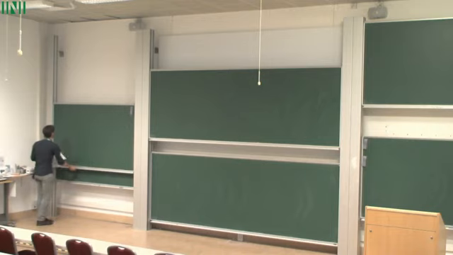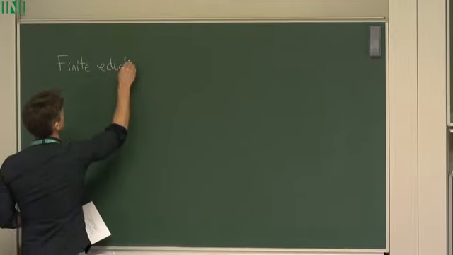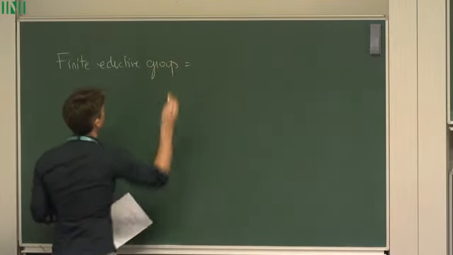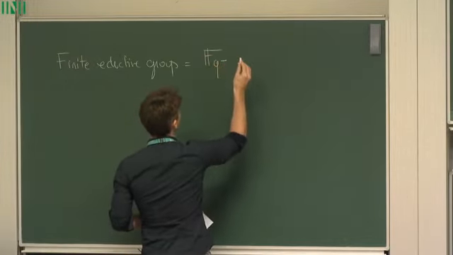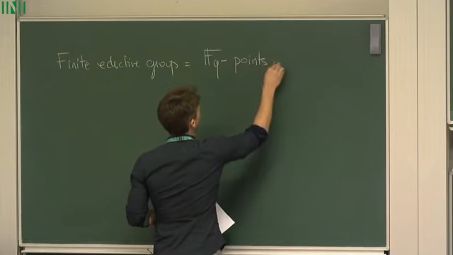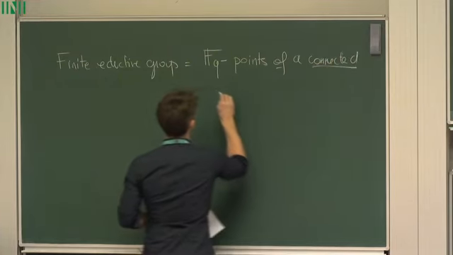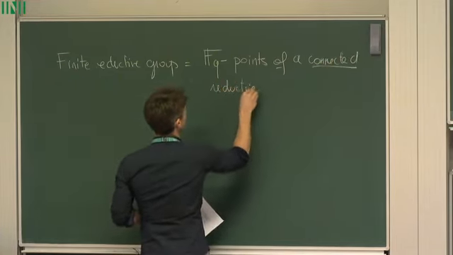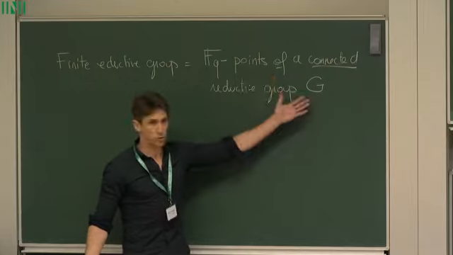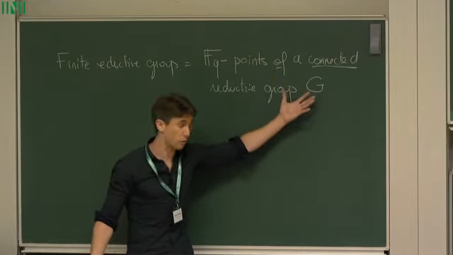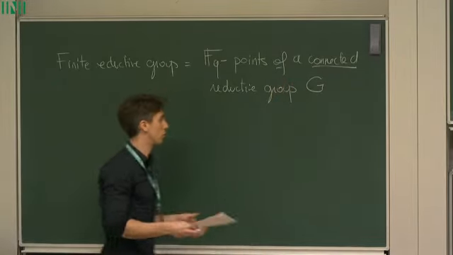So for me, a finite reductive group is just a reductive group over a finite field, as the name suggests. So I'm working over finite fields, and the F_q points of a connected reductive algebraic group are important for the theory. G will always be an algebraic group, so an object which is a group, but also an algebraic variety with a compatible structure. But most of the time, just GL_n or Sp_4 for the purpose of this talk.